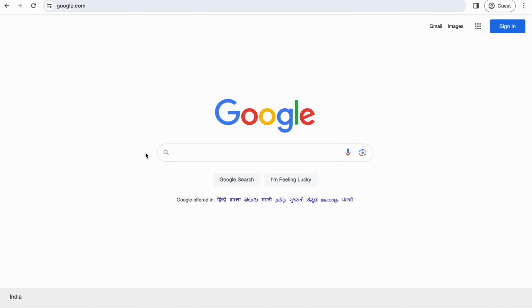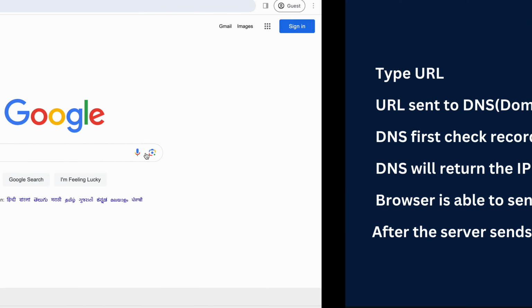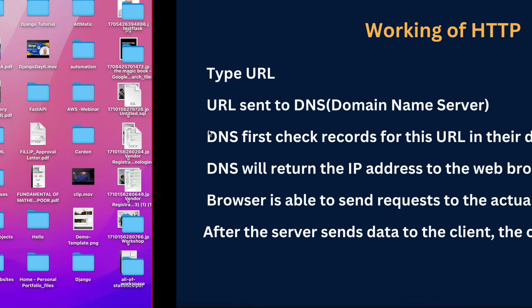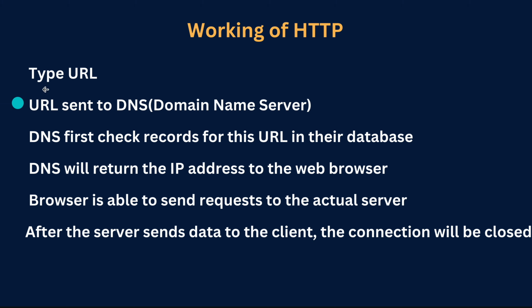So when you type the URL, it is sent to the domain name server, where there is a table of mapping between domain name and the IP.